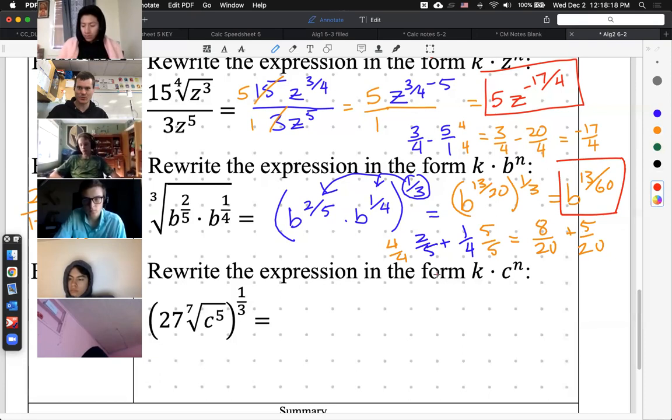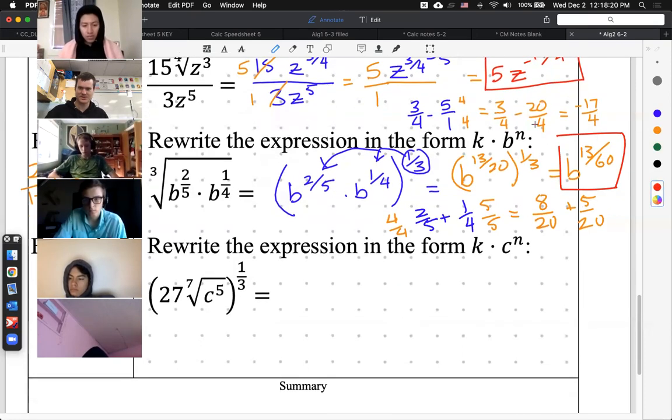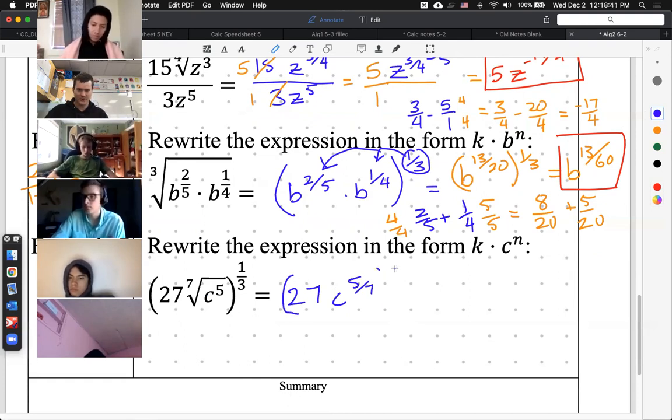And I have exactly 1 minute and 40 seconds to do example 7. Sorry, I'm rushing through the end here. Hopefully you're just paying attention and not writing this down frantically. Writing it down frantically is not going to get you to learn this. So very quickly, I'm going to convert this from radical form to exponential form first. I have 27c to the power of 5/7. That's the conversion. And this is still all to the power of 1/3. I am now going to distribute this 1/3 power into each of these two terms in here.